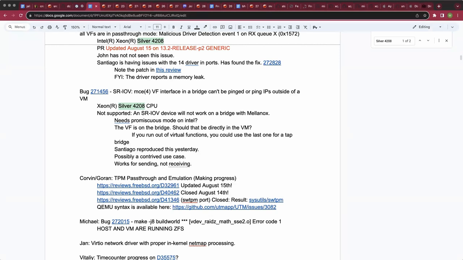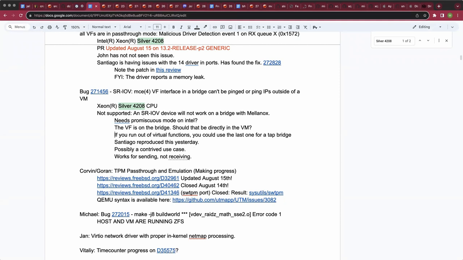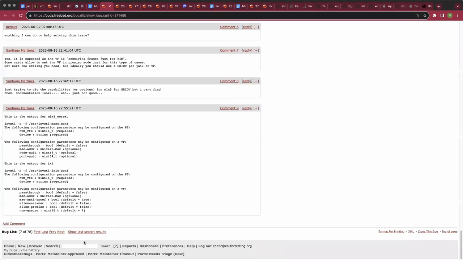Santiago, would you be willing to relay that information, that wisdom, to the user? Yeah, I put it yesterday on the PR. I put effectively the same information, things like the MAC address. Yeah, and I show the capabilities there of the card. If you can see the one under that you are showing there, the ixl allows you to do promisc. Yeah, but for the Broadcom, excellent. Mellanox, you cannot do it. I checked the code also, and it doesn't show anything like promisc. Excellent, thank you.